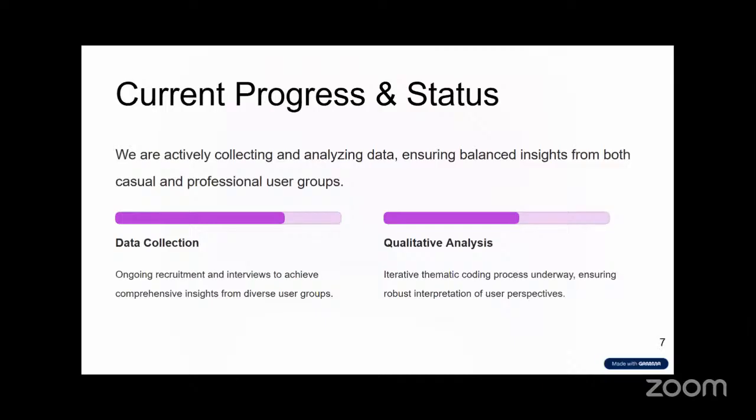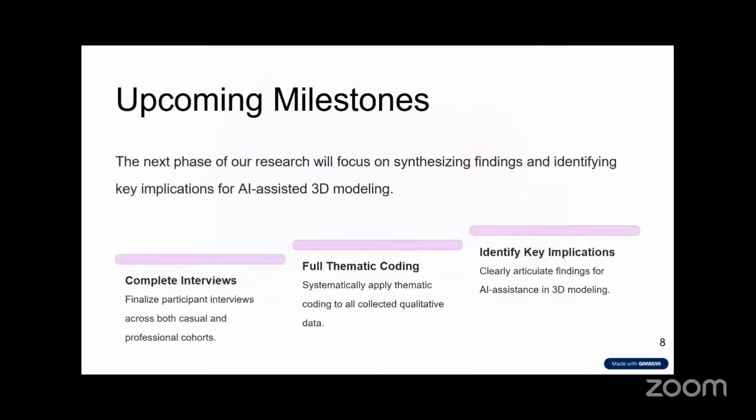Right now, we are deep in the research and we have interviewed and observed users from both groups and are coding their responses to understand emerging patterns. Our aim is not to rate the tool, but to unpack how different users learn, adapt, or sometimes get blocked when working with AI in their creative workflows. Next, we'll complete our interviews and finish our thematic coding. After that, we'll synthesize the findings to make concrete suggestions on how AI tools can better support both casual learners and experienced professionals without assuming one size fits all.